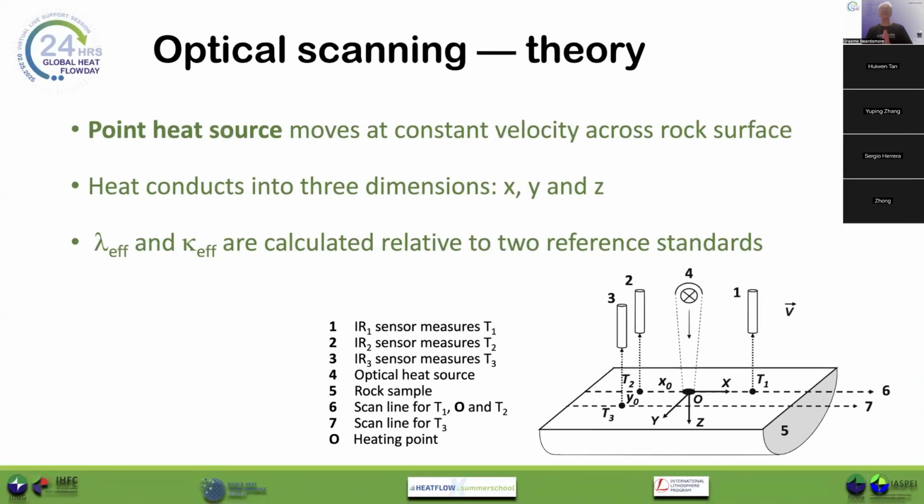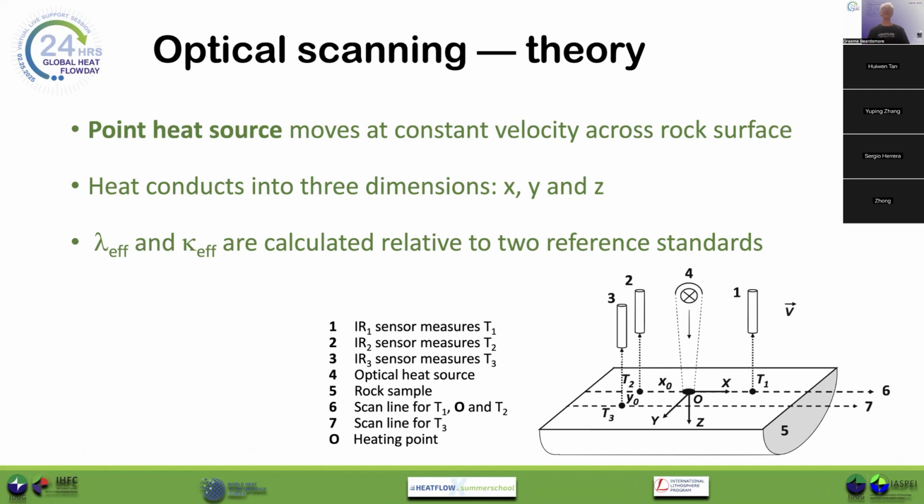So now on to the third and final family of measurement tools. The divider bar was a plane source of heat. The line source, as its name implies, a line source of heat. The third family applies a point source of heat, so removing one more dimension again. We've gone from planar source to line source, now to point source.